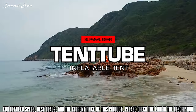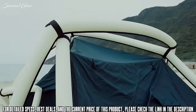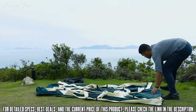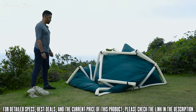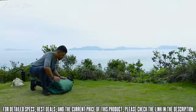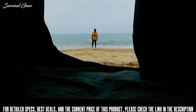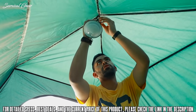Introducing Tent Tube — an inflatable tent that can be set up by one person with one air pump in just one minute. Our patented airframe makes traditional poles a thing of the past. Set it anywhere, blow it up, and welcome home — it's that easy. The airframe concept makes it 50% lighter and smaller than traditional tents, making the Tent Tube your perfect home on the go. We have done thousands of tests on the structural design of the airframe, finally arriving at this geodesic cave form.